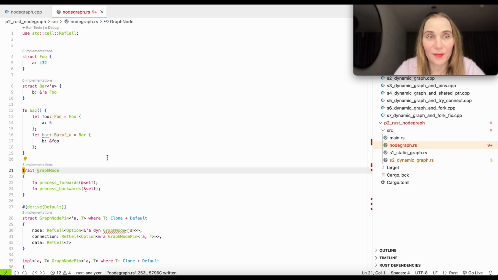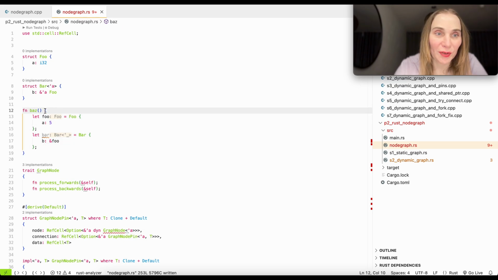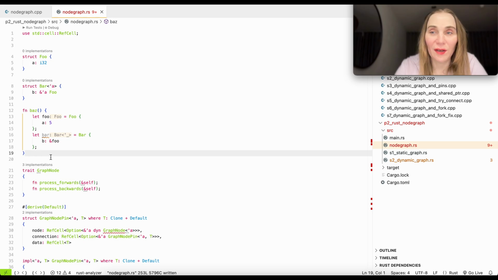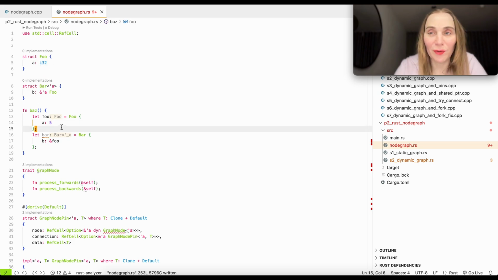How does this work? So we're creating Foo here, so that's clear, right? This is some struct Foo created on the stack. It is at some address on the stack. The stack frame exists for this scope here. This scope starts here, and everything that's defined in this scope lives somewhere in this stack frame. So in this stack frame we have a Foo, and it takes 4 bytes because it's an i32. The lifetime of these 4 bytes is the lifetime of this stack frame. So the moment we go back to whoever was calling this function, the stack frame will be gone, and everything that was on that stack frame will be gone.